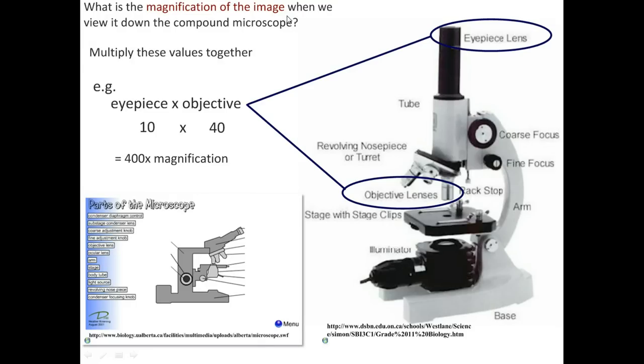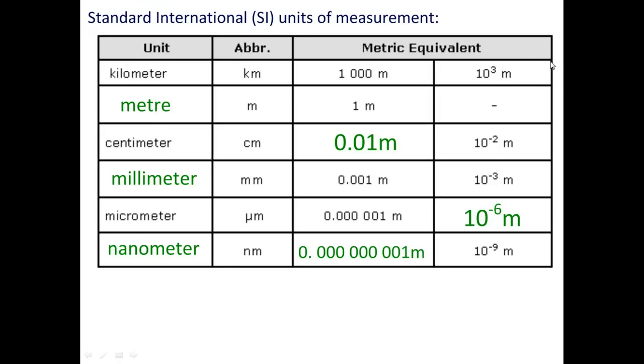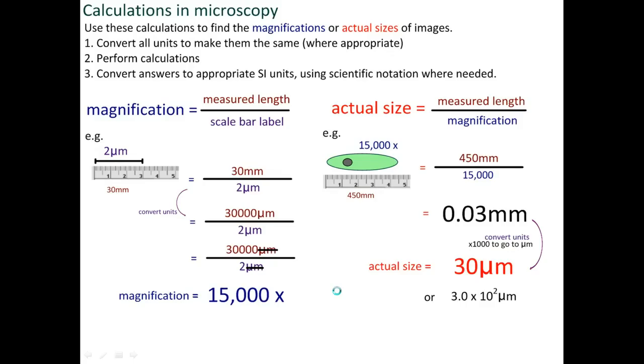All right. This is magnification of the microscope. I'm not going to spend any time here. You can look at it if you want, but we've done a lab on this. And these are the standard SI units that you need to know, you need to be responsible for and understand. The new one that we have not talked about in class is the nanometer, but that's pretty simple.